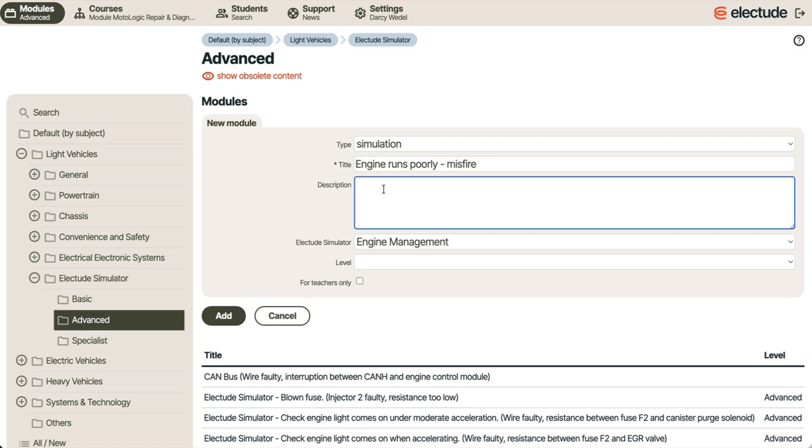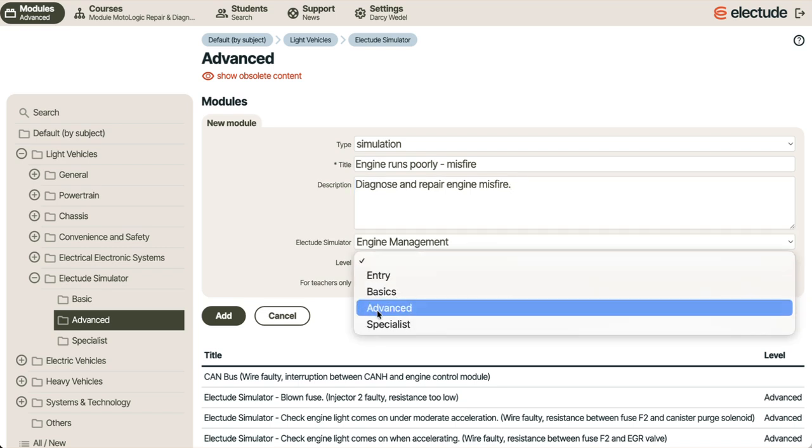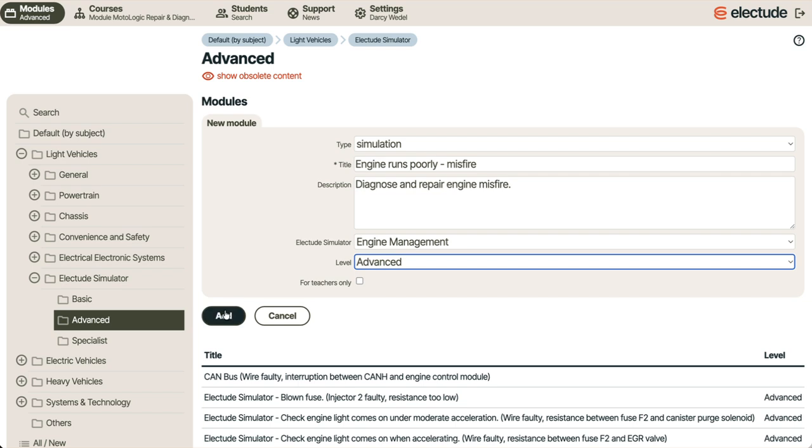You can put a description here about this fault. This will be visible by the student, so you don't want to be too detailed here. There we go. And we can put a level on here if we want to, and click Add.